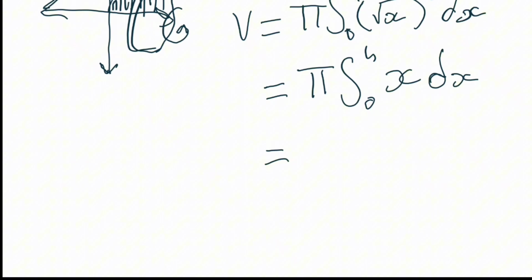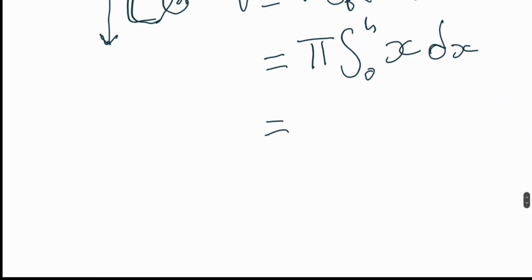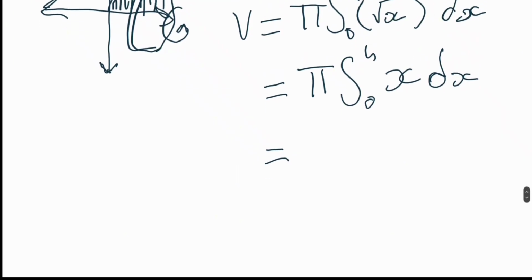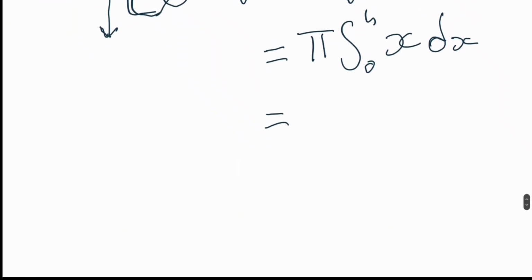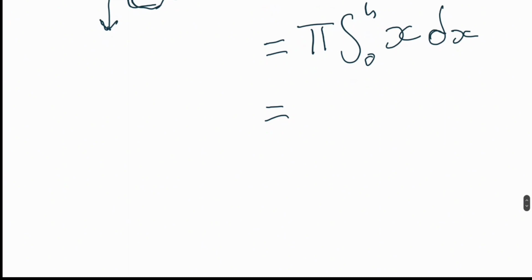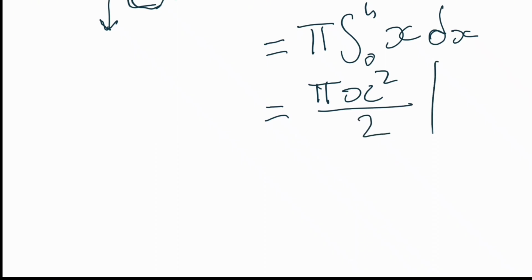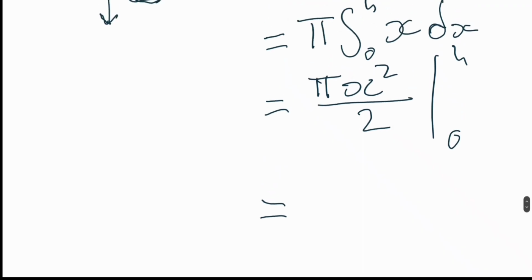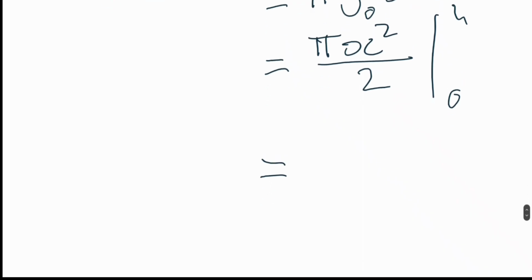Okay, so I'm not going to fully simplify this because I do not have my calculator here and I am not timesing an irrational number by whatever may come up. Alright, so now we're going to take the integral of x, which is simple. So it's going to be pi x squared over 2 plugged in from 0 to 4. Okay? And we don't need a plus c because this is a definite integral.